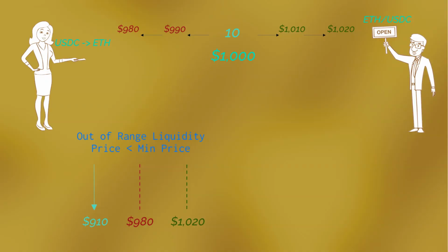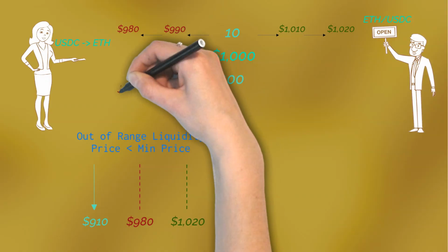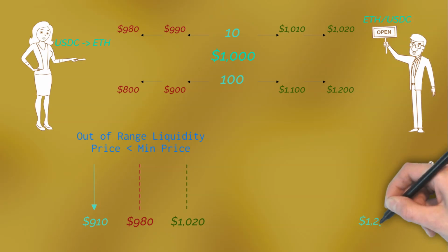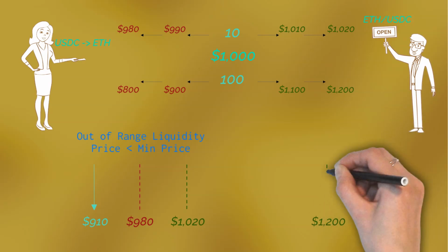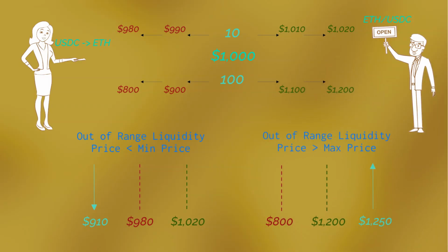Another case is if you initialize the pool and choose a tick spacing of 100 with a lower tick equivalent to $900 and a higher tick equivalent to $1,200, and the current price is $1,250. Your liquidity is out of range because the pool price range is below the current price. Out-of-range liquidity is when the current price falls below your lower tick or rises above your upper tick. And it can easily happen because of swap activities or just because you set a price range above or below the current price. Now let's check out the comprehensive list of all actions categorized by their purpose and functionality.